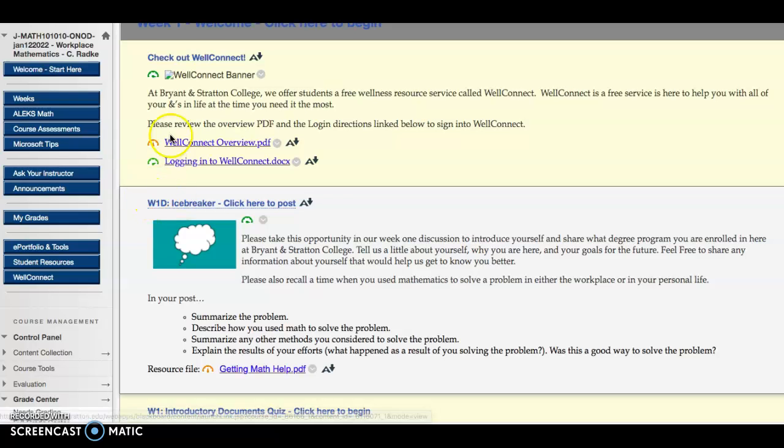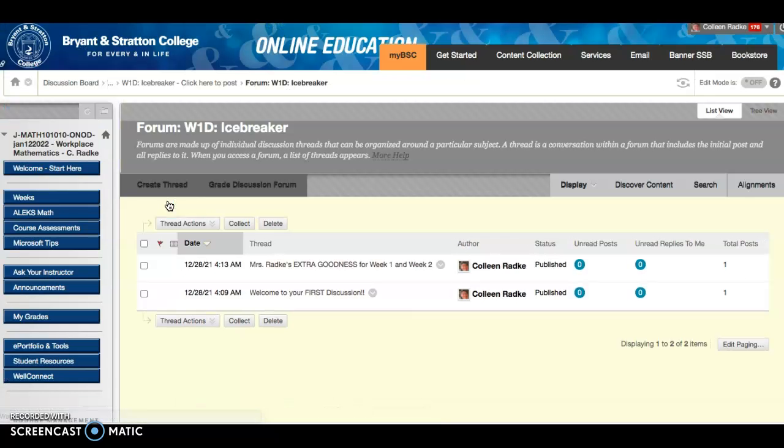Now, a couple things. Some of these headings up here are not highlighted, meaning they don't have an underline under them. That means that if you click on it, nothing will happen. All your information is right here. This, however, do you see how when I hover over this, it shows you that there's a highlight there? That means you can click on that to get more; it'll take you somewhere.